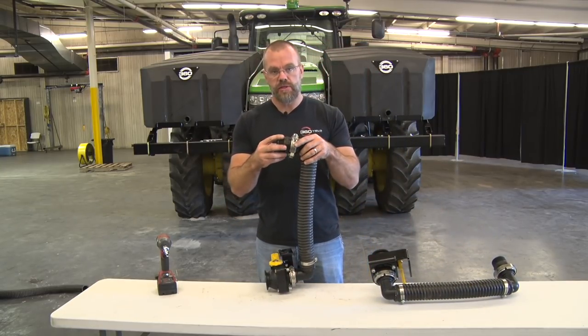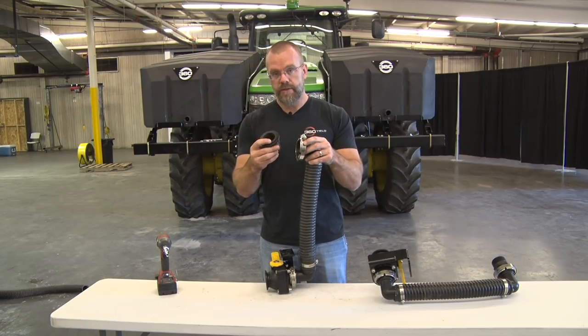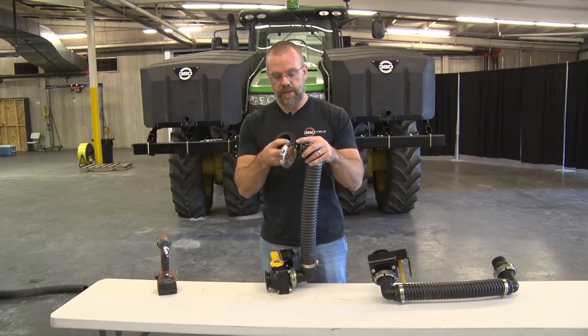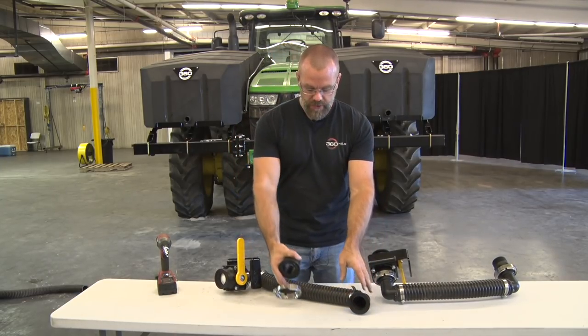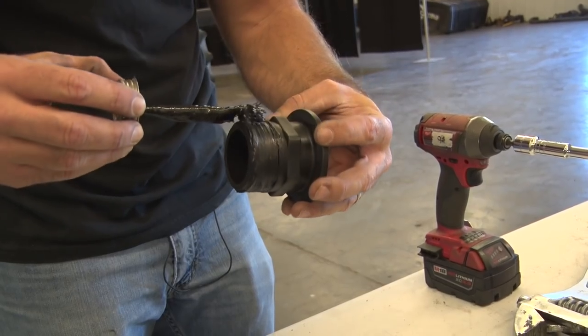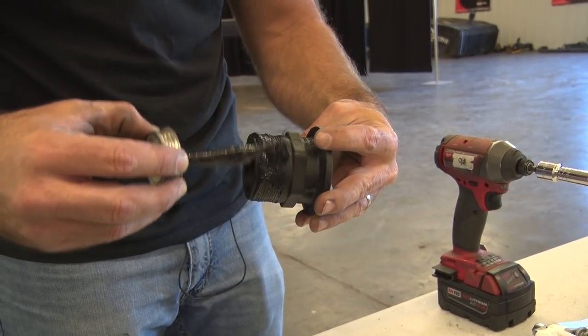So we'll take this flange fitting off of here. It does come with an O-ring seal, so be sure to hold on to that. And then the flange hose clamp as well. So what we'll do is we'll put some pipe dope on the threads, and then we'll thread it in and tighten it down now.